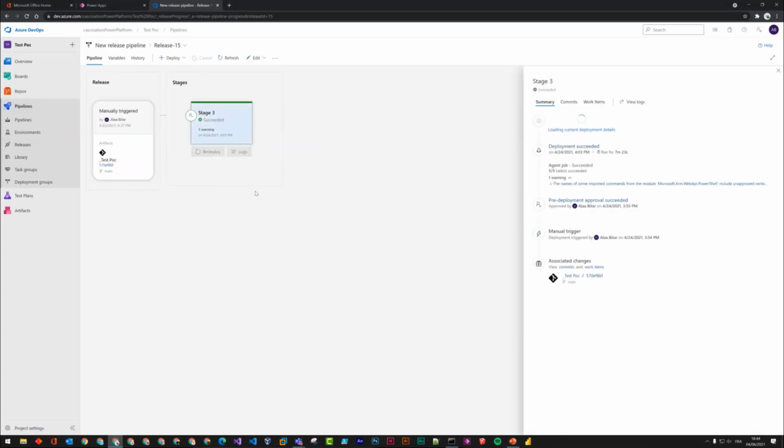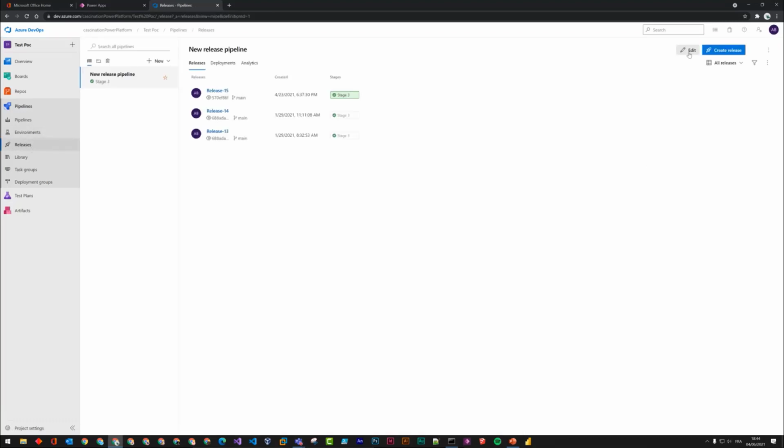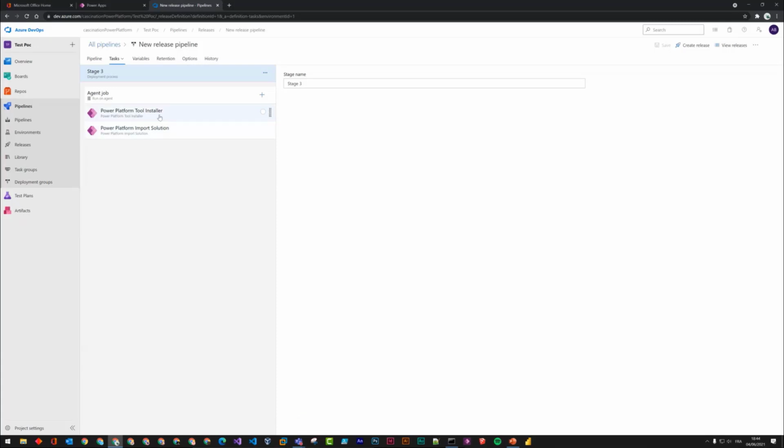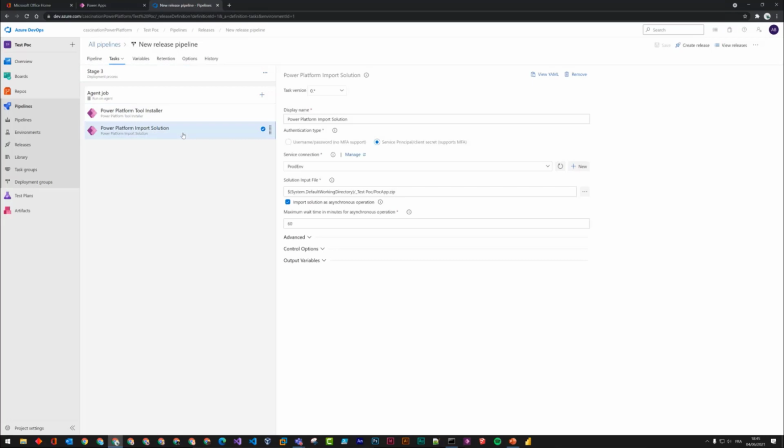And if we see what this pipeline does, edit. Okay, so basically this pipeline has a pre-deployment condition that is the approval process that I have just told you. And as I was saying, every time we trigger a pipeline in Azure DevOps, because we are in a process that is hosted on a cloud machine, we have to install the tools, the Power Platform tools, and then super easy, one step called Power Platform import solution.